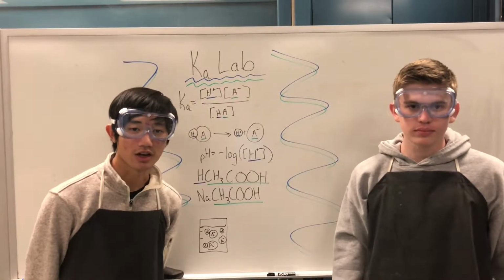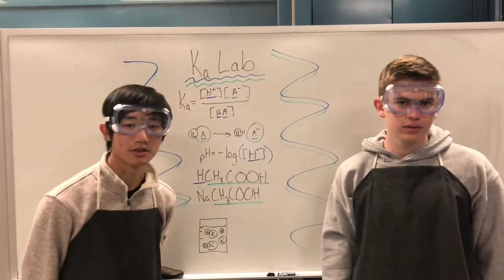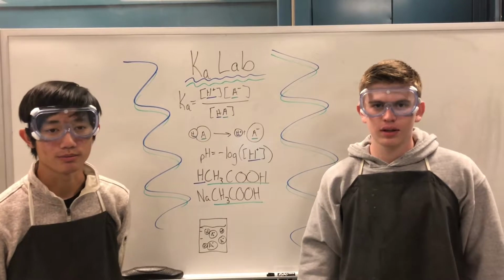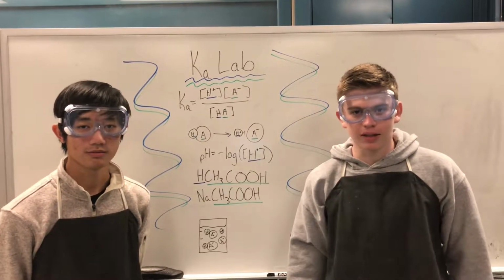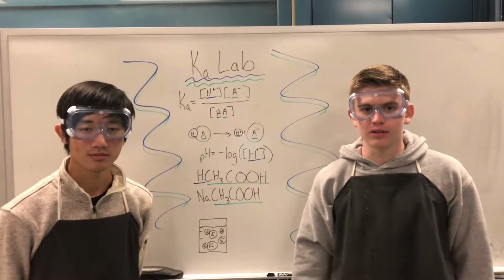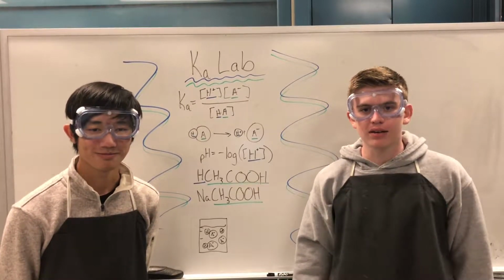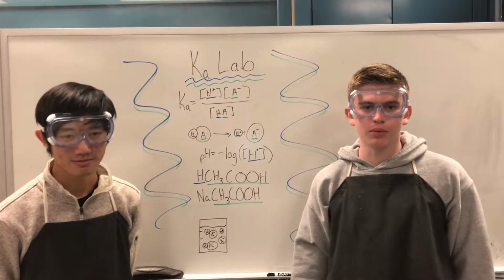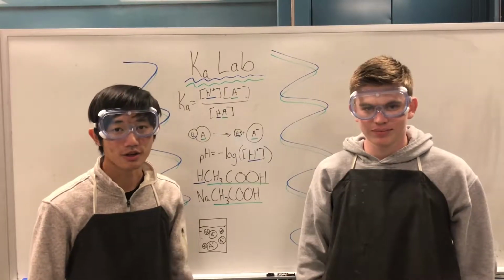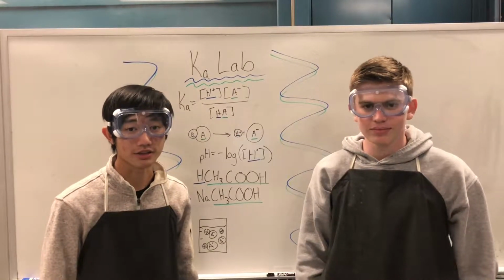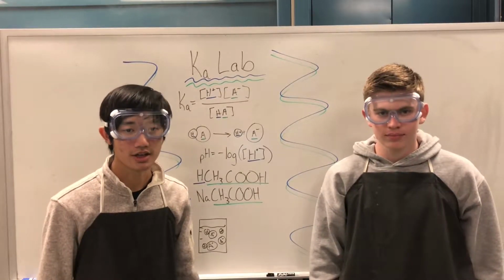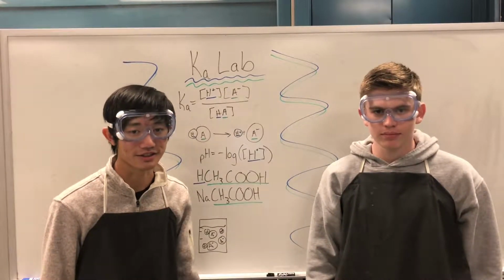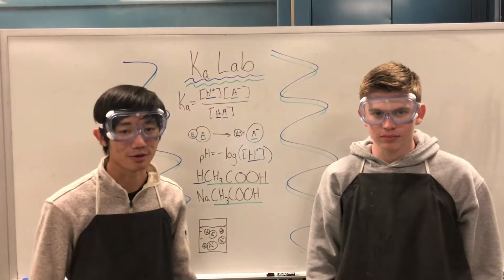Today we're going to talk about and carry out a lab on the topic of Ka's and equilibrium. As you should know, Bronsted-Lowry acids are proton donors and Bronsted-Lowry bases are proton receivers. However, just because something is an acid doesn't mean it will donate a proton 100% of the time. The process of donating a proton is called dissociation, and methods of measuring dissociation include percent ionization and the acid dissociation constant, Ka, which is the most important factor.